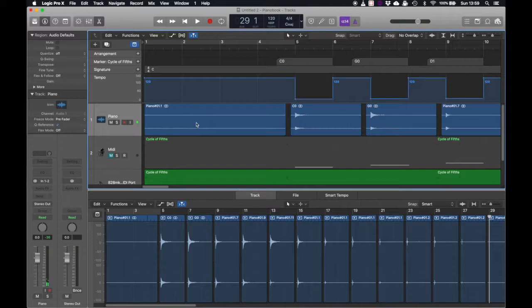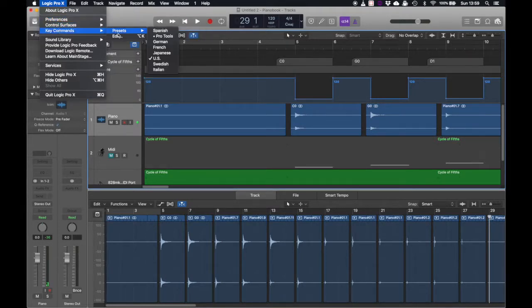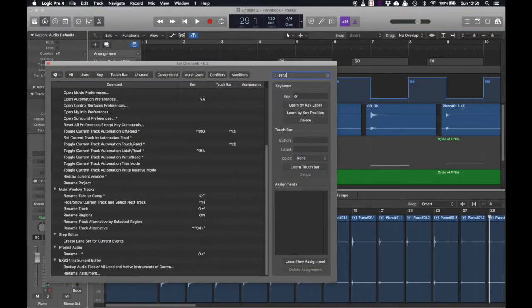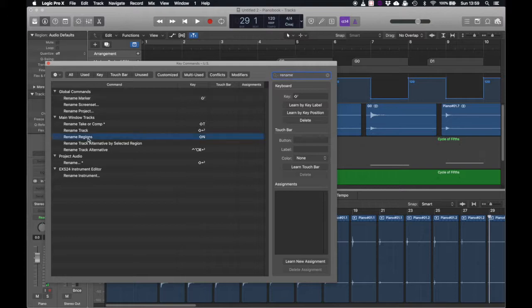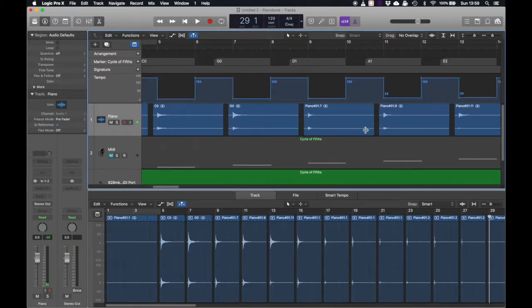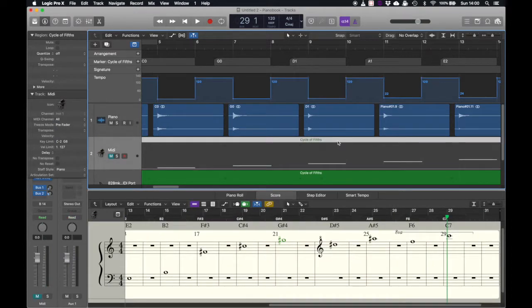But the other technique, again, if you're going to do a big batch of this, is using a key command. If you're not familiar with the key commands, we've got Rename Region, which in my case is Shift N, which is probably the default for most new Logic installs. So Shift N, and then I can just look above, I can see it's D1. In fact, putting Caps Lock on also makes my life a little bit faster.